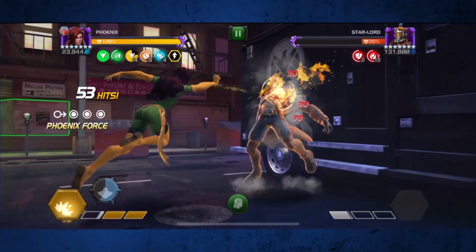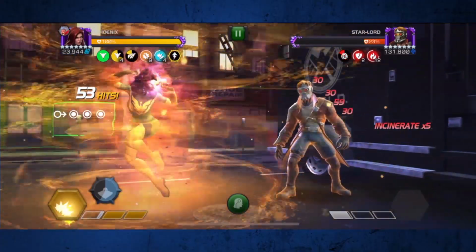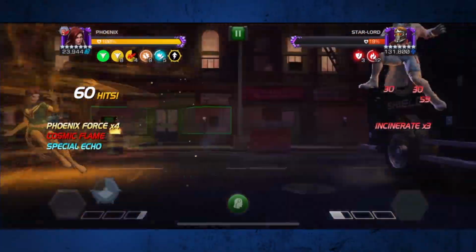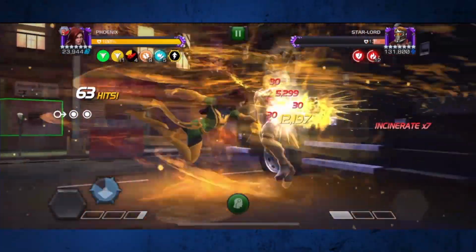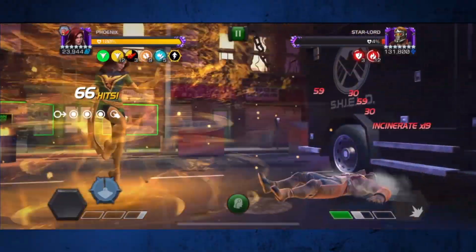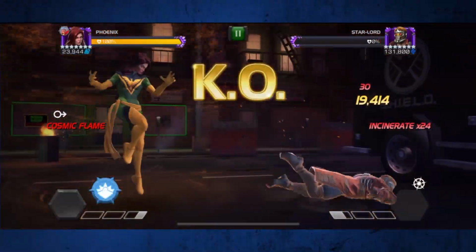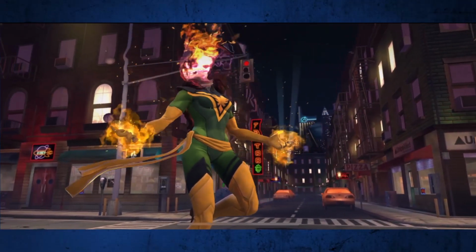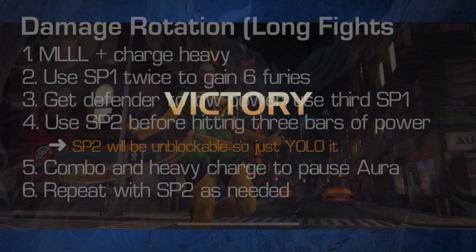So our damage is fully ramped here, and we are just bursting him down with every single heavy attack, reapplying the Cosmic Flame Aura with our special 2 for the extended duration. And here we go, continue to burst him down, and I think one more combo or a couple bursts finish him down. Full yellow bar finish, 1 million health in roughly 80 seconds or so.